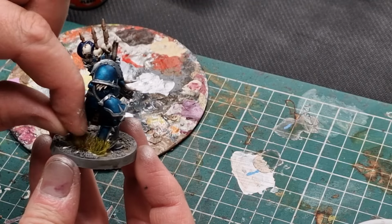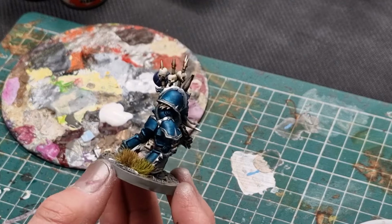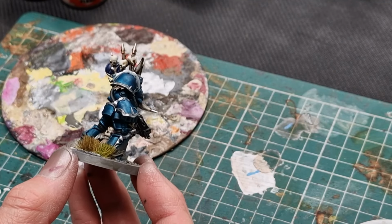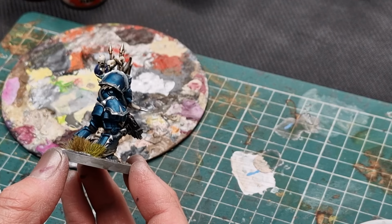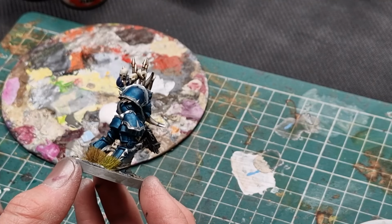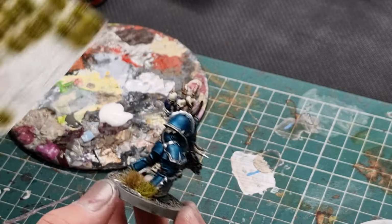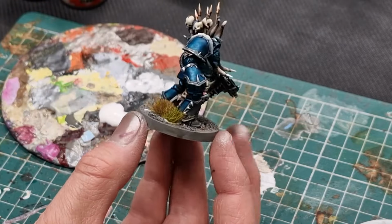And I'm just going to put it next to this one, so the two tones next to each other. And that'll do. I don't want to overcrowd this space. It means, if you're sensible, if you're using half a dozen of these tufts or 10 or so on your larger vehicle bases, like a Lord Discordant, for example, and then just here and there tufts being used on regular infantry, it's only going to be a few packs and you'll be able to do an entire army.